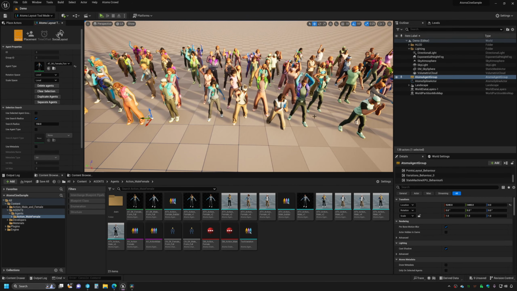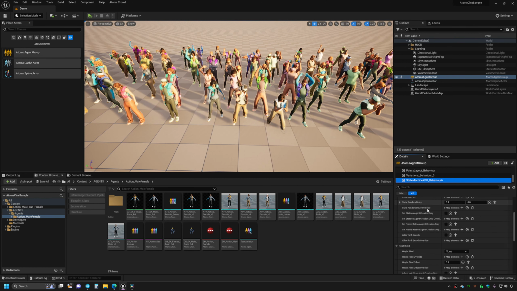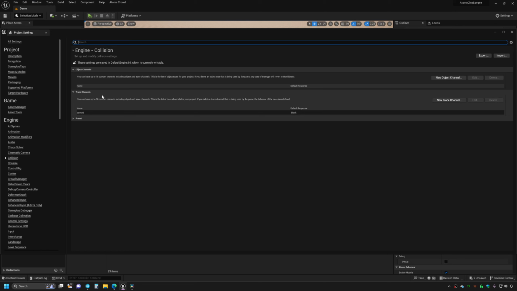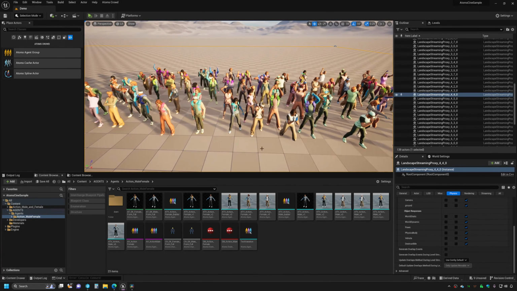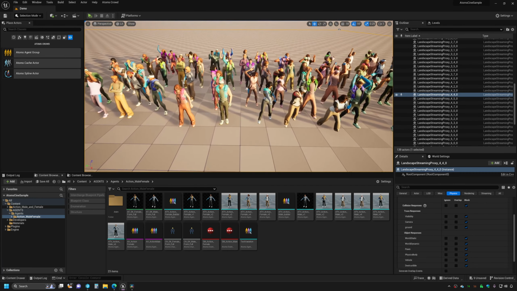So there is another way, and it's using the height field of the state machine. The way it works is using a collision trace channel, and I created one called ground with a default response of block. So every asset that uses a physical collision is set to block this channel.